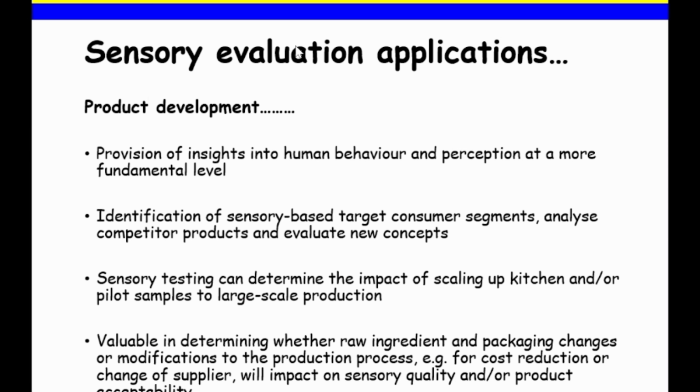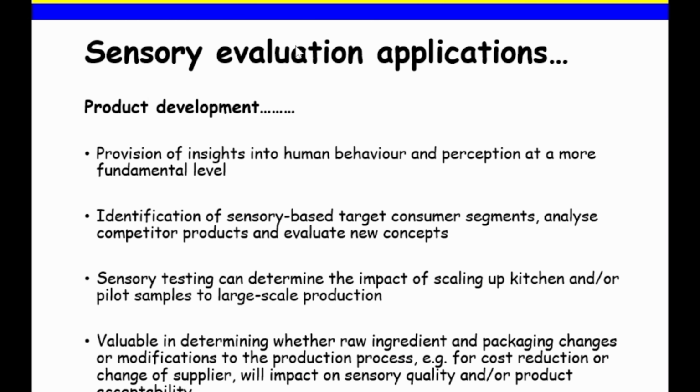Maybe if you want to produce a product for diabetic patients, that means you have to reduce sugar content. If you have to do that, you need to do your sensory-based target consumer testing and see if the diabetic patients are going to like your product. And if you can introduce for the first time your chocolate with less sugar, or a juice with no added sugar at all, all those can help you in sensory evaluation. You will be able to target certain consumer segments depending on the type of product you're going to make.